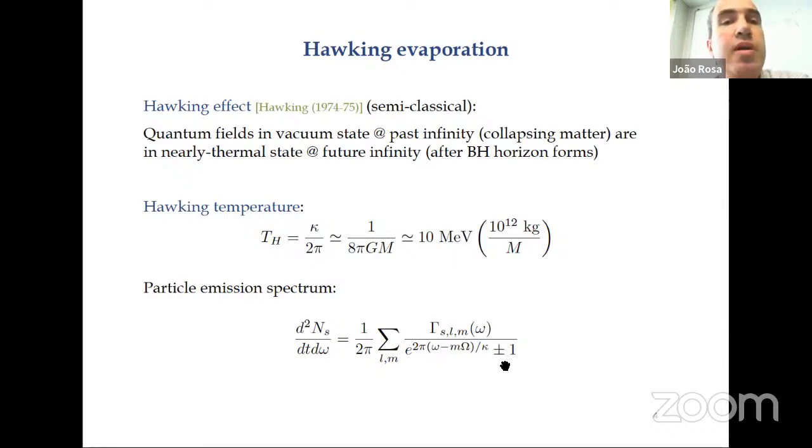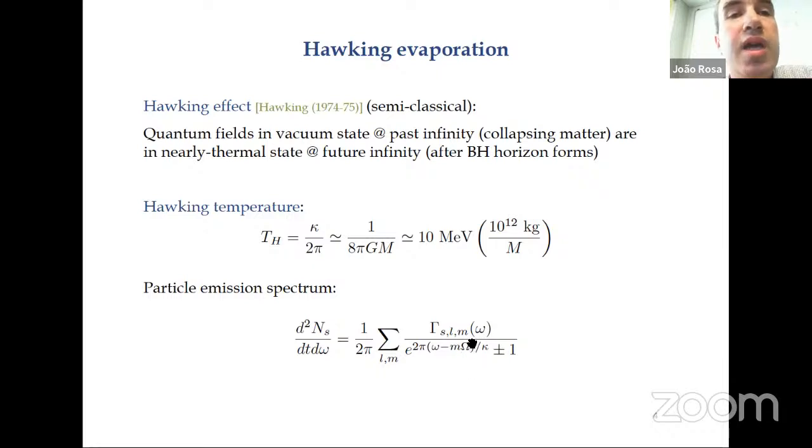This is the expression for the particle emission spectrum here. It has a Bose-Einstein or Fermi-Dirac form, except for these gamma factors, which are known as the gray body factors. I'm not going to explain them in too much detail, I can tell you more about it if you want. Essentially, they're the consequence of the waves going to infinity. They feel a non-trivial potential created by the black hole itself, and they have to tunnel through this potential. So the probability of escaping to infinity and being detected is not exactly 1. They are called gray body factors because they deviate from the usual black body form.